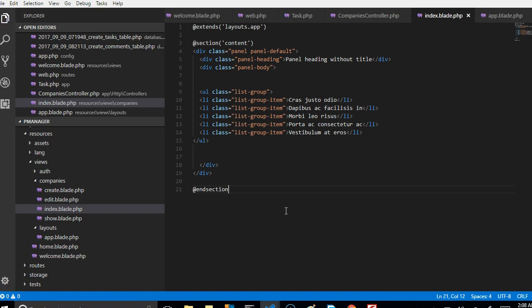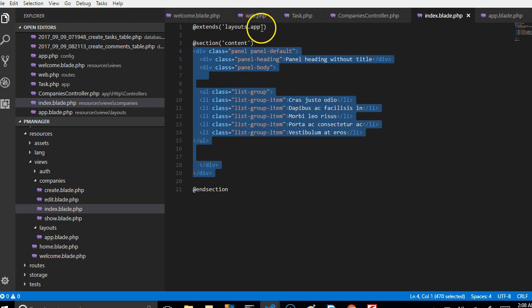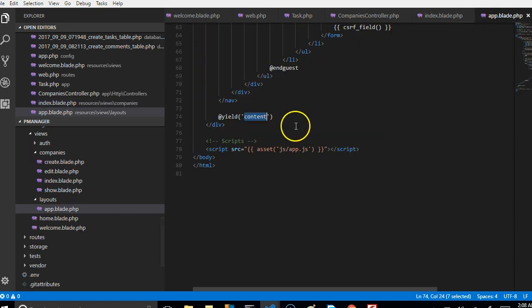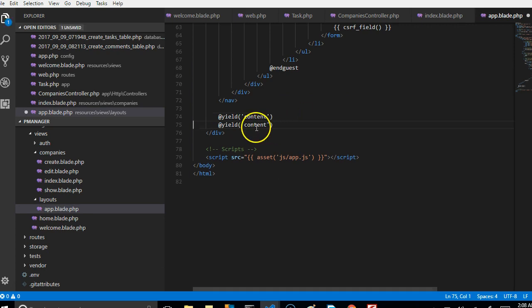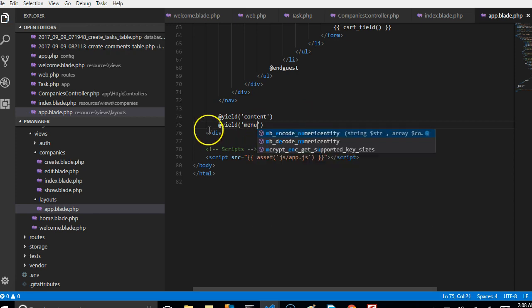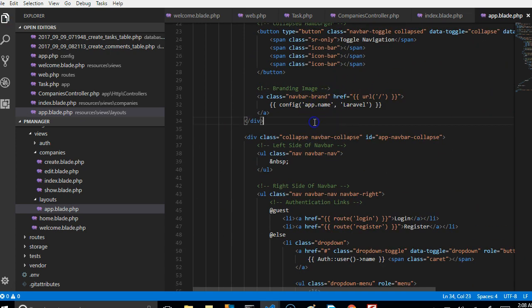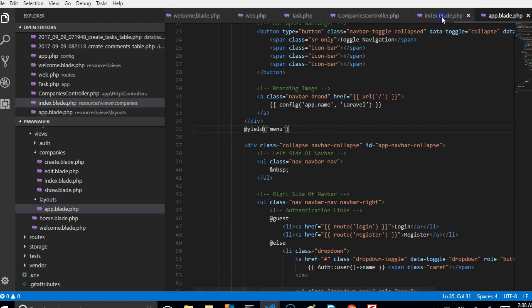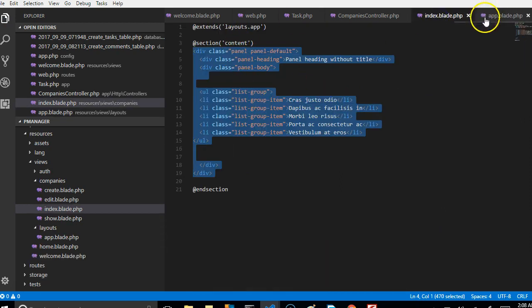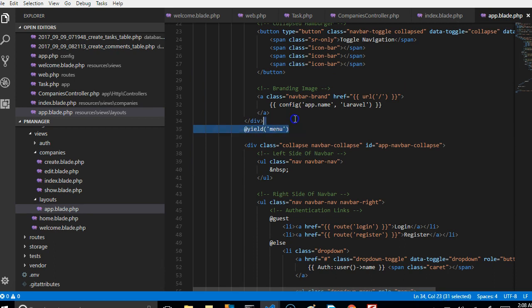So quick recap, I hope you understand what just happened here. We're basically telling this page, index.blade.php, that you should copy everything in between this, go to layouts.app and paste it in the content section. Which means in layouts.app we could have more than yield content. We could have, for instance, yield menu. And this yield menu will be somewhere in the code, let's say somewhere here. If we had come here and told it that the section we're talking about is menu, it would insert the rest of the code into wherever it says yield menu in app.blade.